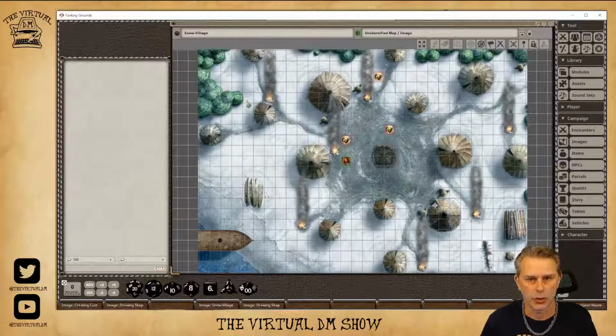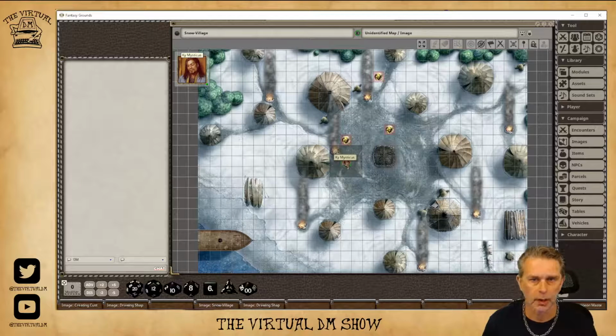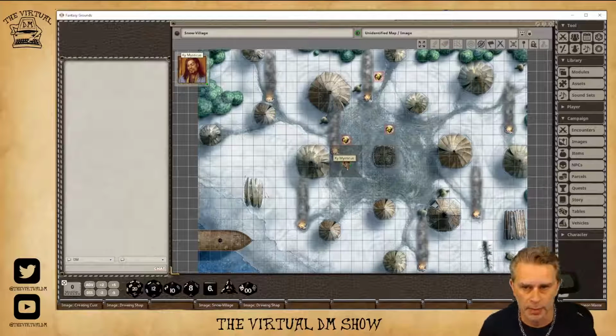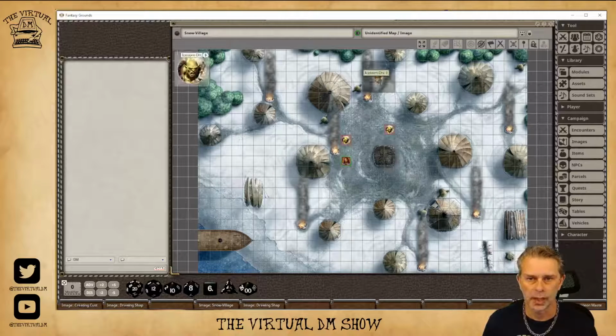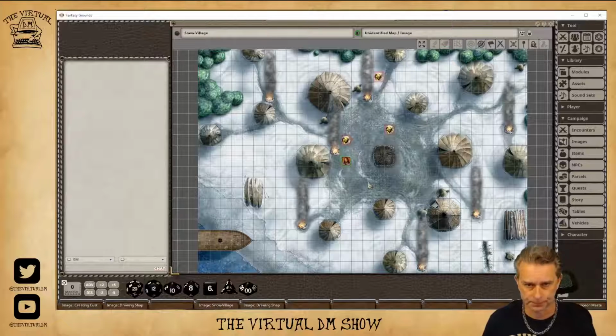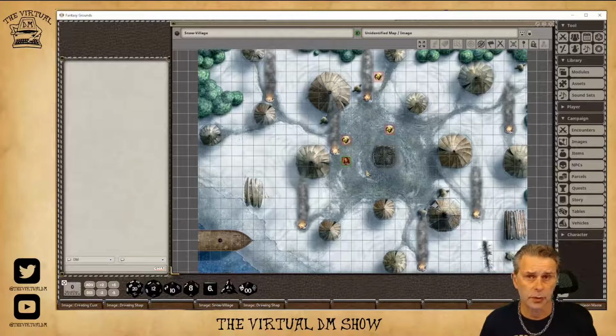We've got a snow village where we've got our adventurer Kai Mysticus, who is tangling with 3 iceborne orcs. So we have the ability to draw 4 different images, shapes, that can help us just understand a little better distances and areas of effect. There are 2 ways to draw these shapes.